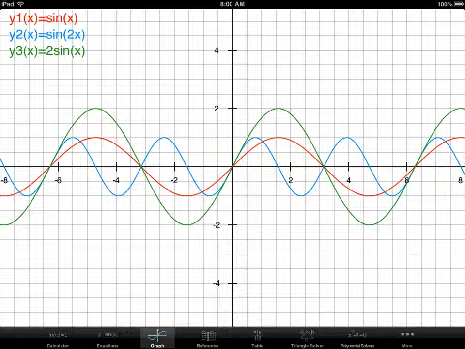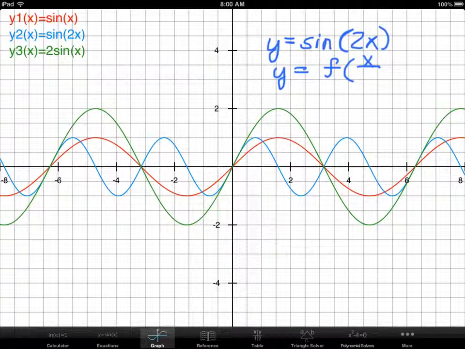And let me use blue here. So we have y equals sine of 2x. And remember from our dilation equations that because my k here is on the inside of the parentheses, this is a horizontal dilation. And remember that the horizontal dilation equation was y equals f of x over k. Well, I don't have x over k, I have x times something. We're not going to call it k yet. So I can make this look like this by rearranging the equation a little bit.